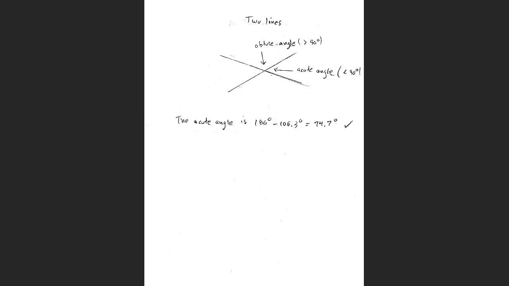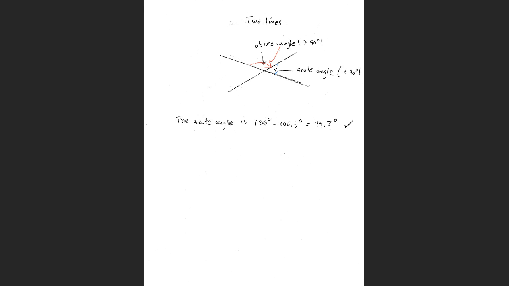All right. So what I've drawn here is I just drew two lines, to help me think about this. Between any two lines, there is going to be an acute angle between them, and there's going to be an obtuse angle between them. We just happen to find the obtuse angle, right? We just found the obtuse angle.